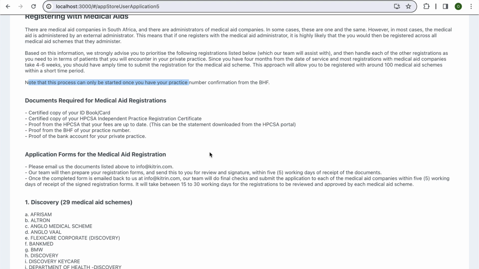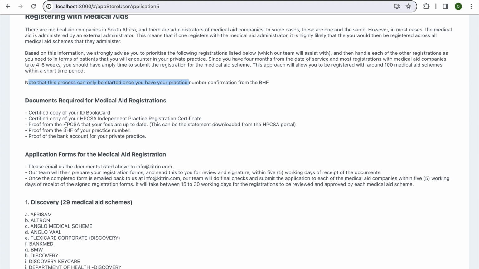So there's no reason, unless you really wanted to, to go get all 200 odd medical aid registrations done. If you did come across that scenario, you have 4 months to submit a claim to the medical aid from the date of the appointment. So there's ample time just to get the registration done and then submit the claim.